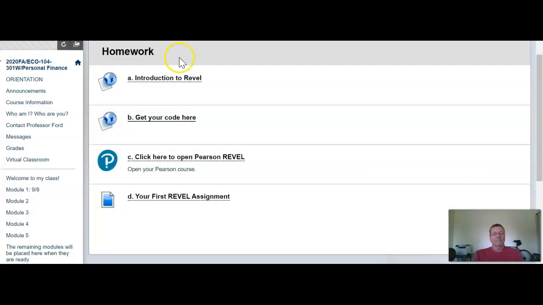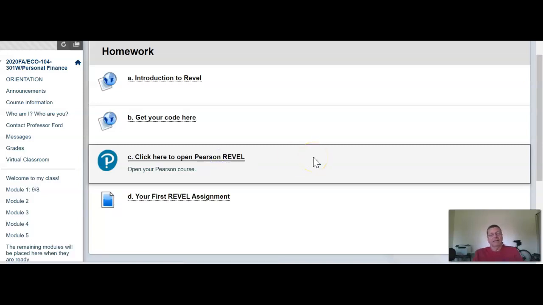You go back, and now with your code, you're going to click in here, and it's going to want you to register. It's going to ask your name and email address, all that stuff, and it's going to ask for your code. Where it asks for your code, you paste the code.